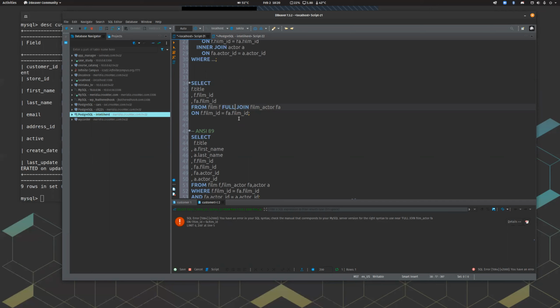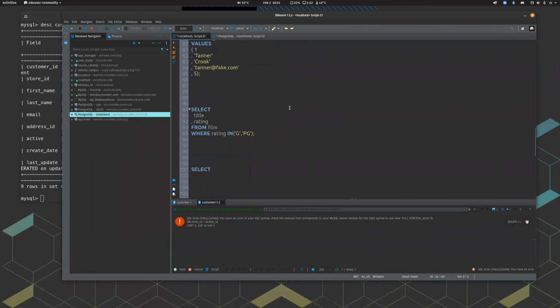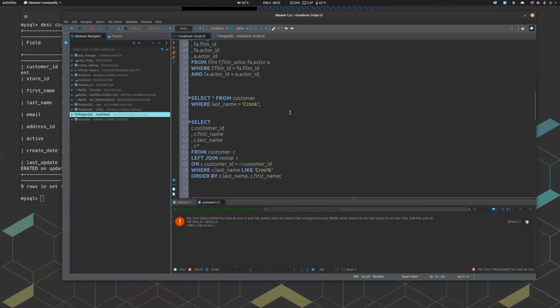And because most of the time your data is hierarchical, meaning that you have a parent table and a child table, just like we have film and then film actor. But sometimes you might want everything, whether or not it has a match, just like when we did our, where's our INTERSECT, or did I delete that already? I might have deleted it.